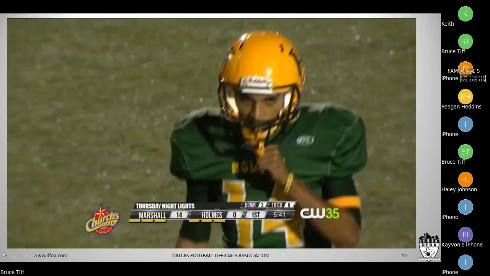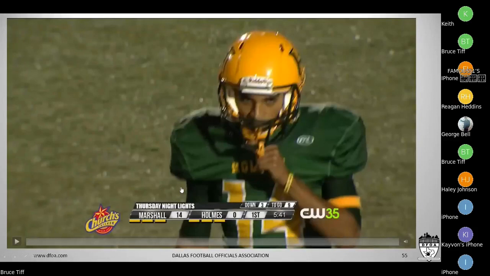Okay, I got an example here, and again, blindside blocks are most of the time going to happen when you have open field area. So that's where you really have to have your head on a swivel and know where your keys are, where your area of focus is. When somebody's making a long run, you want to definitely have your eyes ready to see if all the blocks are legal, and certainly you want to catch every illegal blindside block that you can.